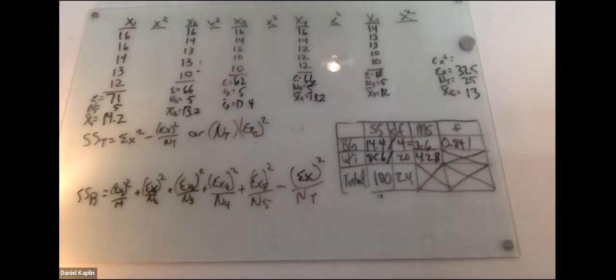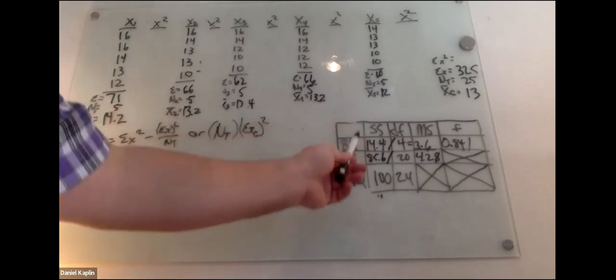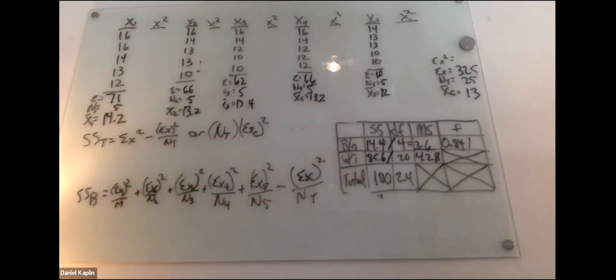Okay, so here I set up the board with computational formulas to get our numbers. Now I left the numbers here because the truth is it doesn't matter whether you use the definitional formula or the computational formula. You should come to the same final numbers regardless. So humor me. Now I have x squared columns instead of x minus x bar g, and I'm going to try and fill up that number over here.